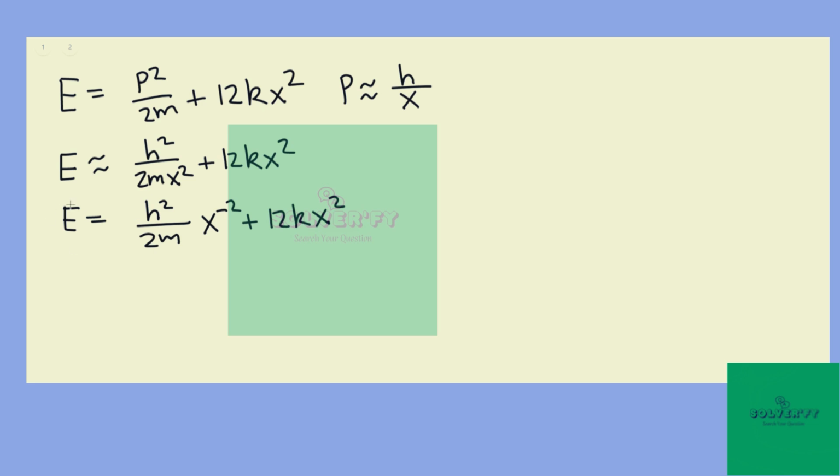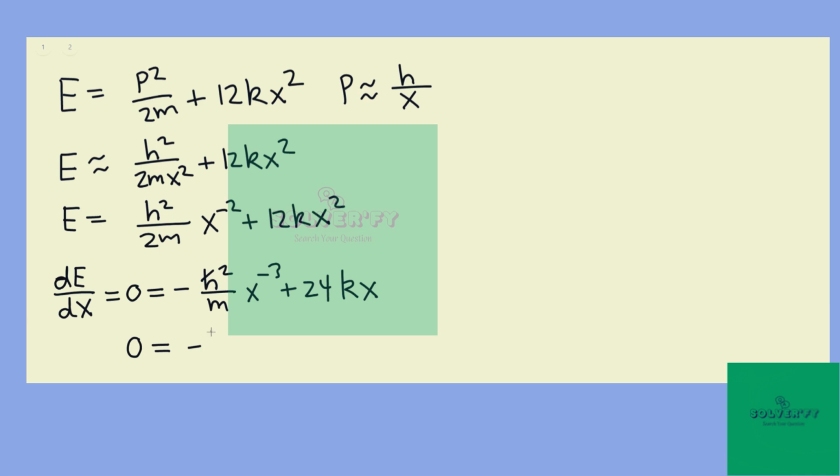At this point, to find a minimum energy, we need to take a derivative, set it equal to 0, and find an x that satisfies that condition. This is the usual optimization procedure. So dE/dx is 0. We take the derivative, which we can pretty easily do, and we get negative h squared over m x to the negative 3 plus kx. These are just power rules, no problem. Now we can multiply both sides by x cubed, and we have 0 equals negative h squared over m plus kx to the 4th. This is not an h bar, this is just an h.